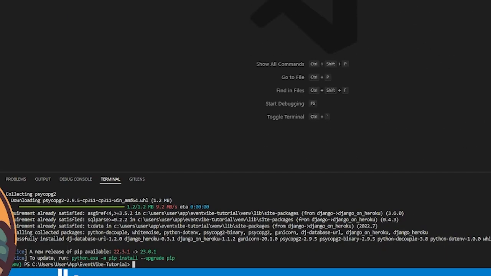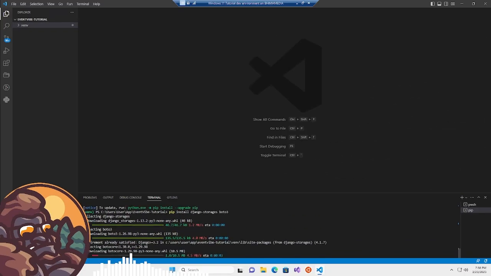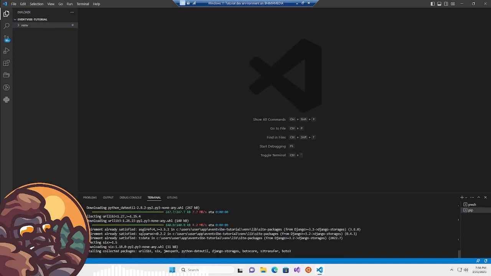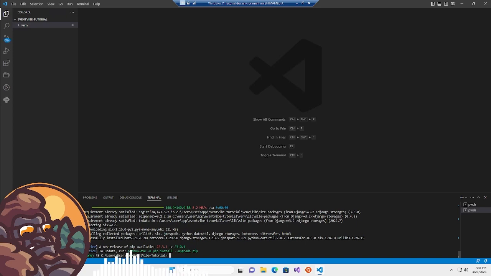So to do so, it's going to be very simple. We go in again, we call on pip install. Then after, we're going to type in django-storages with an S, and then after, boto3. That's it. So we press enter, and now we're going to be installing those dependencies onto our app. There you go. That was simple.